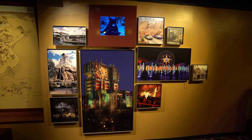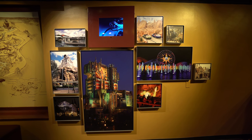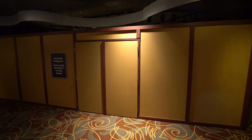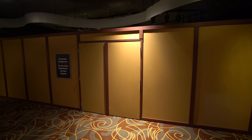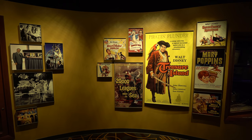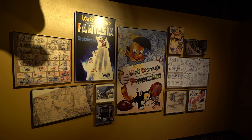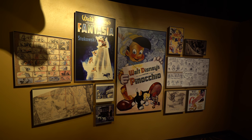The first thing I'm noticing here is that the True Life Adventures video is still playing up above, but there's no more description about it. Now instead we have photos from Disneyland and Disney California Adventures. The old studio is completely walled off and you can no longer see behind this wall. This is where you will be able to see the models for Toy Story Land as well as Star Wars Galaxy's Edge. Maybe it's that I don't come in here often, but are all of these posters new? I could have sworn these were always just more descriptions of Walt Disney's story as it goes along, but I don't know.